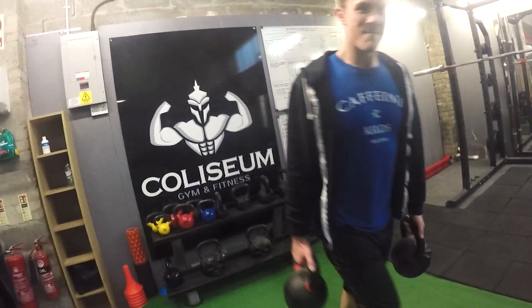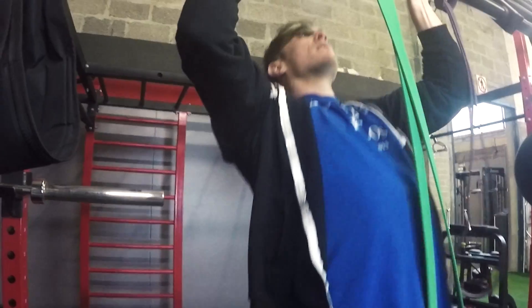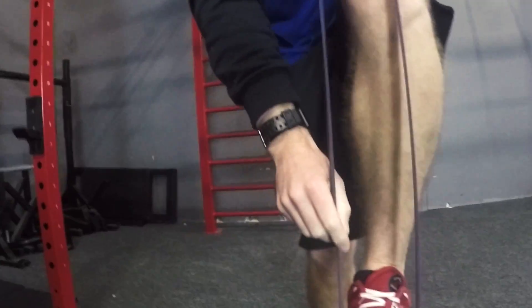In the third and final part of the pull-up progression series, we're going to look at mastering the pull-up. We're not actually going to introduce any new drills. You take everything you've done with grip strength and assistance and work them until you become proficient. But there comes a point where you just have to forget about the assistance, forget about the grip, and put yourself in the deep end.